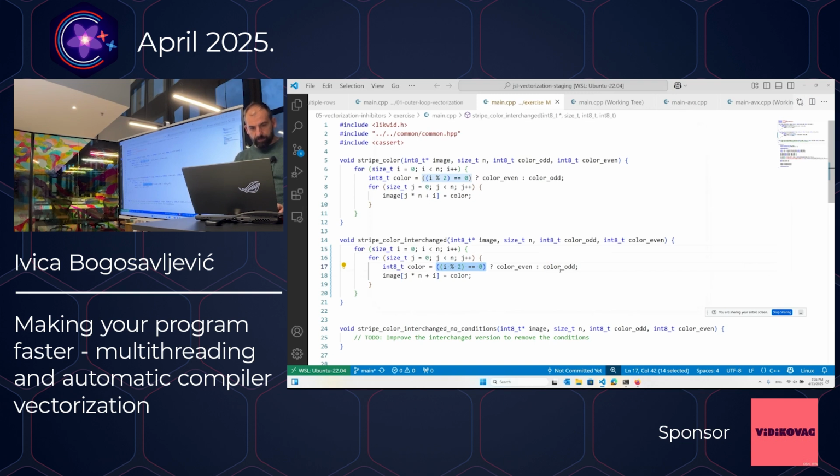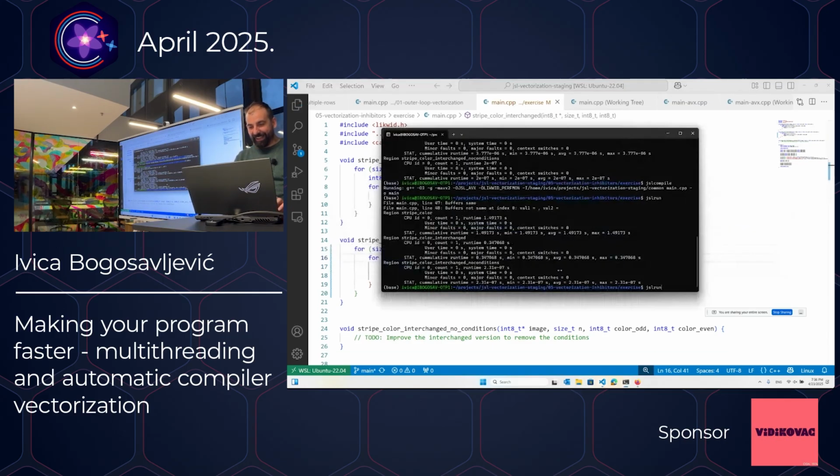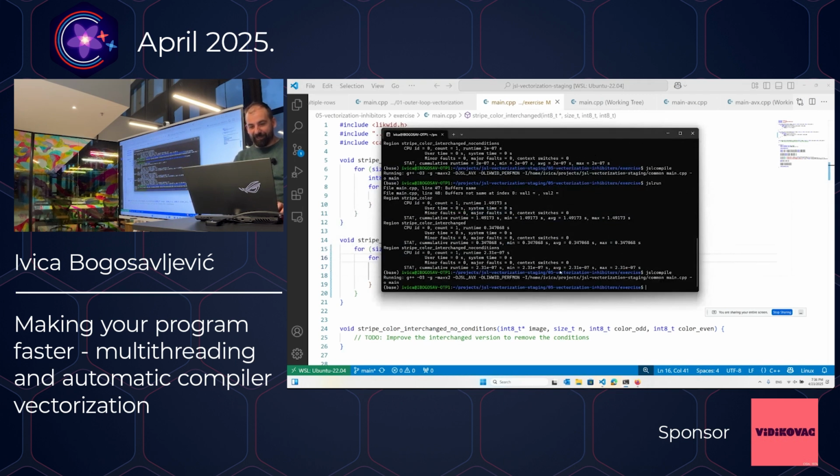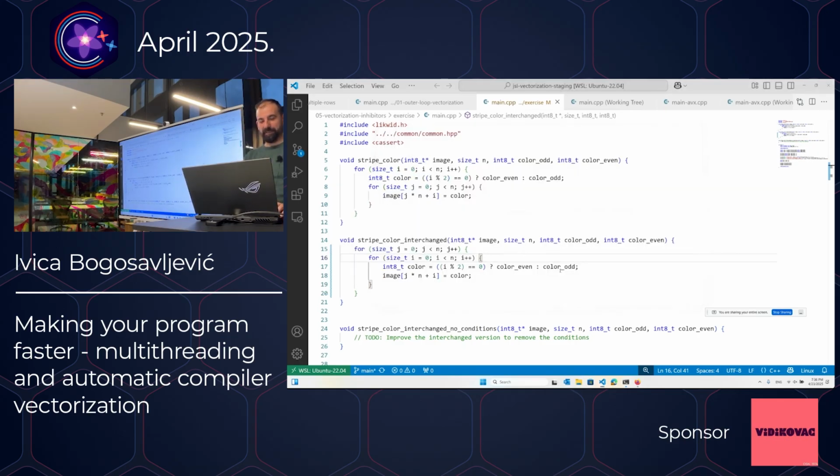Just a second. But wait, now, what did I do here? No, I didn't do the loop interchange here. What happened here? So both of them are same, right? What? Sorry, let's do it again. How? Why was it faster if I didn't do anything? Why was it faster if I didn't do it? Yeah, maybe I don't know what happened.